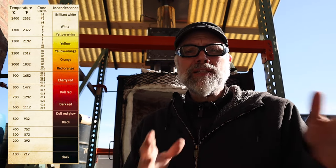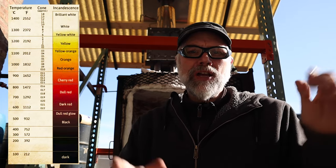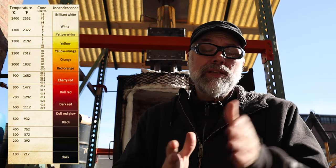And fairly precisely. So it's real handy. It's great if you have a pyrometer or if you have cones, but if you don't have those things, a lot of these things you can actually do by eye if you learn the sequencing of colors to the temperatures. And again, I'll put a graph here that gives a general indication of going from dull reds to oranges into yellows into whites. And whites being super hot and dull reds being only right about 1,100 degrees.